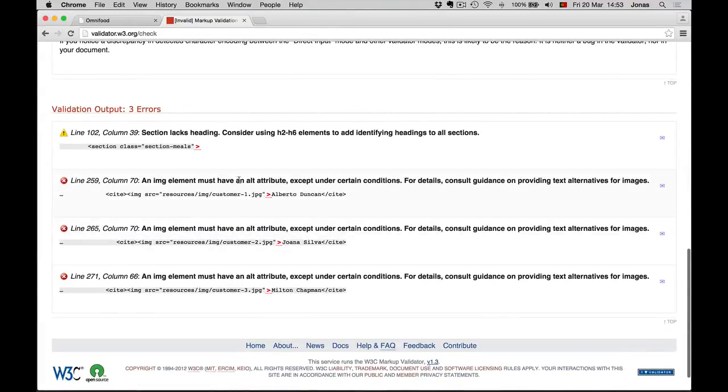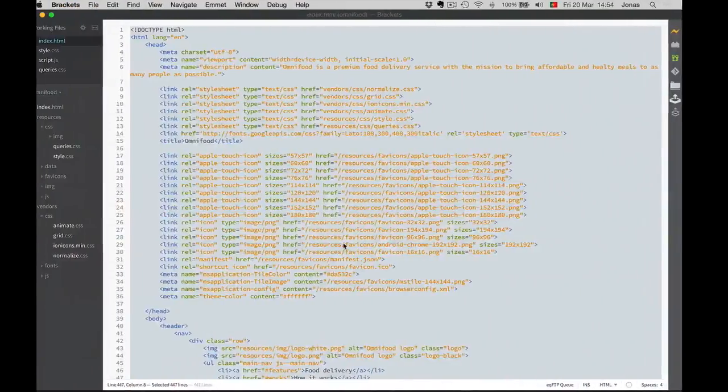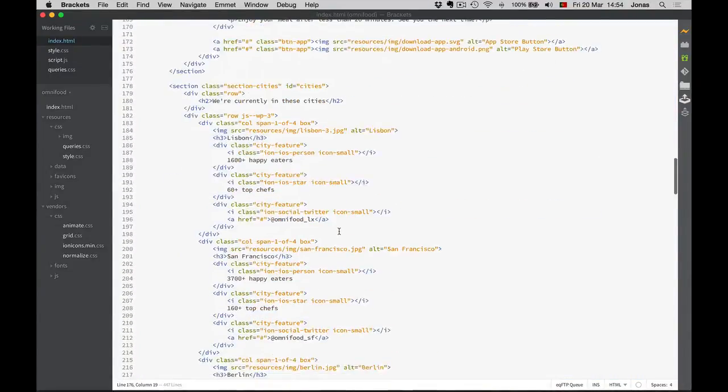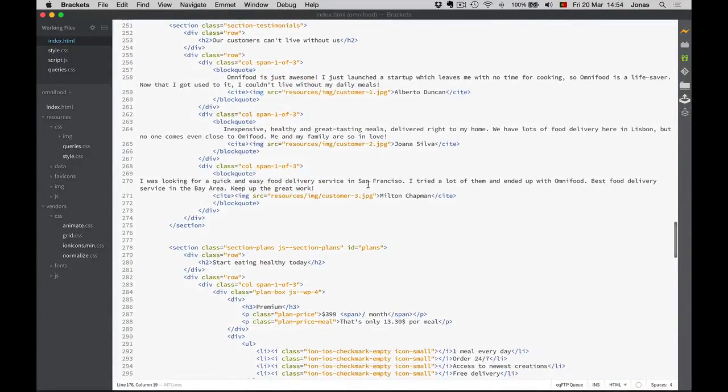So an IMG element must have an alt attribute. And okay, so we can see we have 3 errors, and that's because we forgot to specify the alt attribute for our 3 customer images. Okay, so I'm going to do that. So we have it right here.